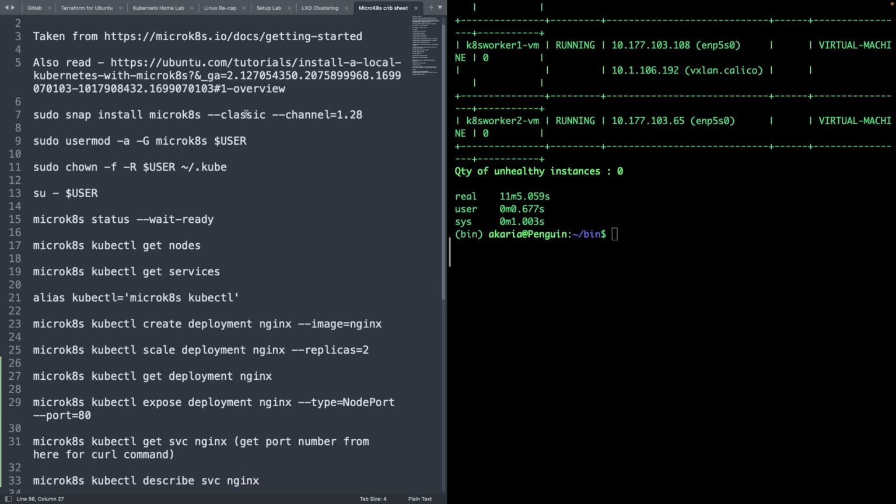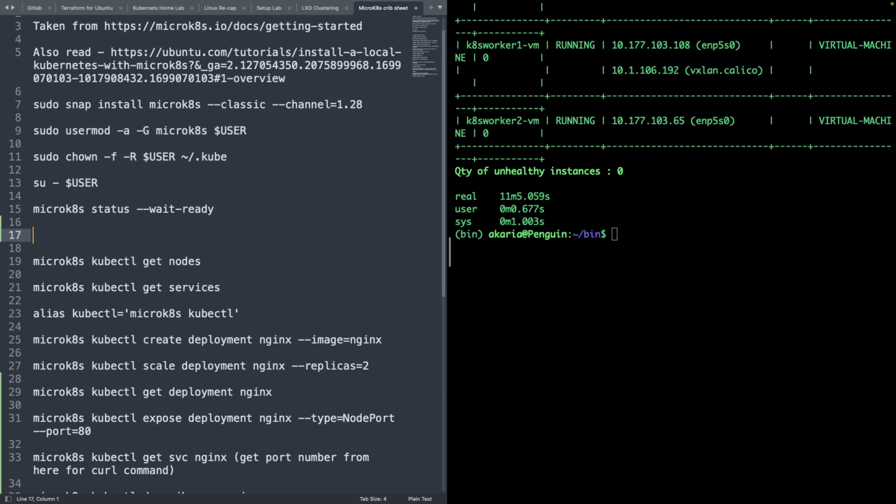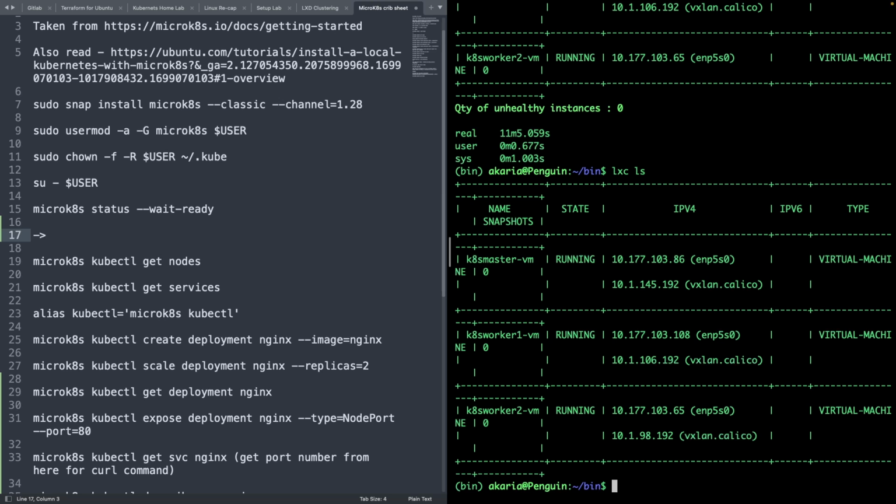Okay, so the script that was run just now would have done the install of MicroK8s. It would have carried out these steps as well. And I'm just going to go from this process here. So what I'll do is log into the first machine.